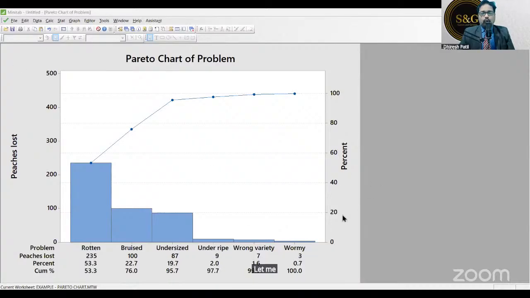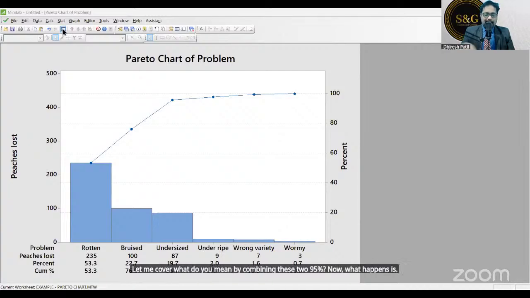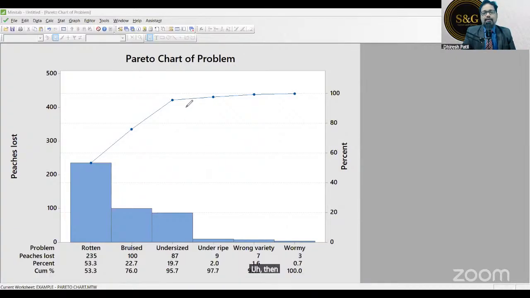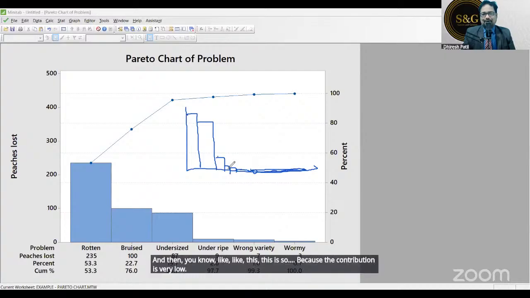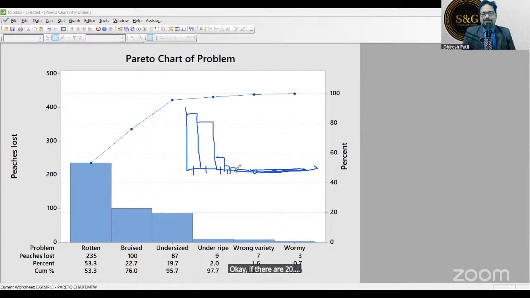Let me cover what it means by combining this to 95%. Imagine there are 20 defects. Then the chart becomes very clumsy like this, because the contribution of most of them is very low, 0.1, 0.2 kind of a thing.